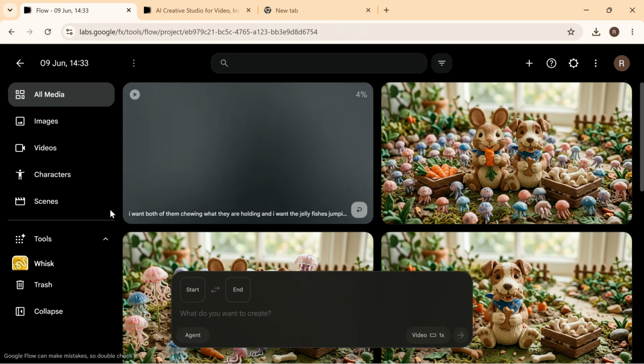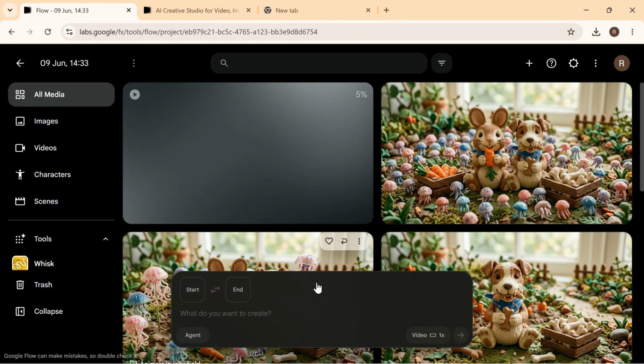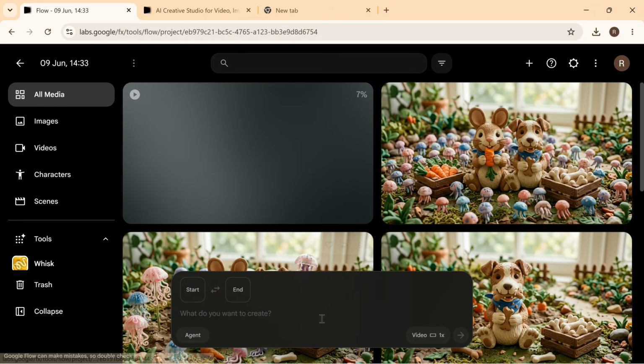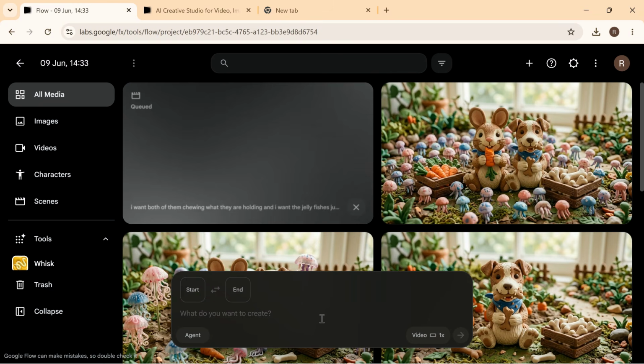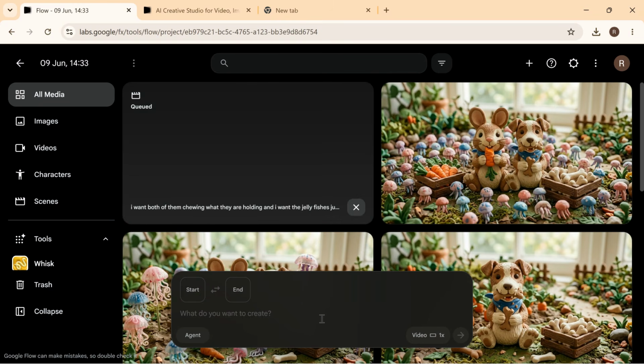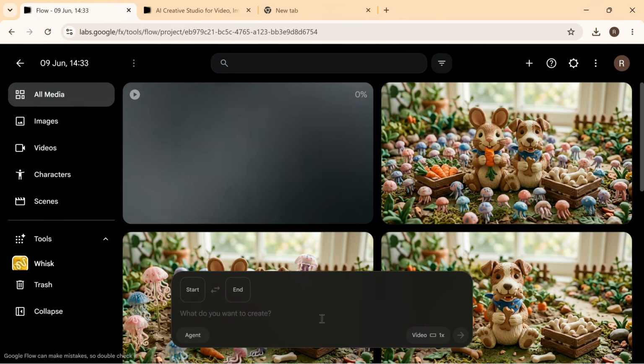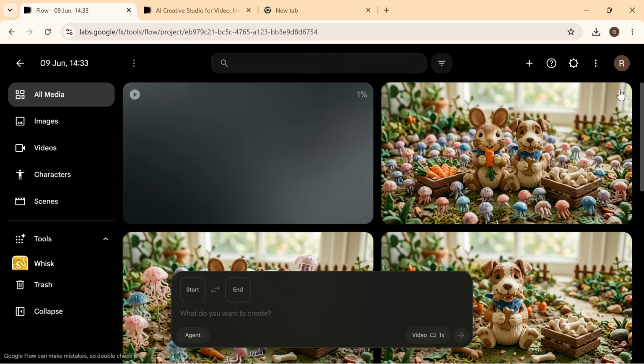So that's exactly how you can create from Whisk, and then you can now animate it. This is a pretty good tool. This has to be one of my favorites. I used it a lot when it was still on Google Labs. I used this to create images and then animate from there. And for those of you that are making use of it, then you know whatever animation you used made use of your original Flow credits.